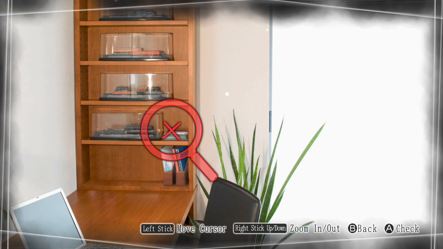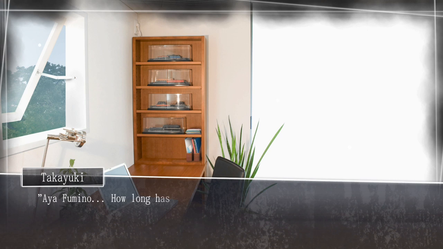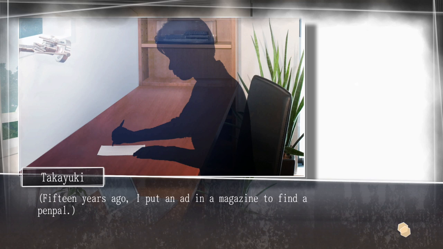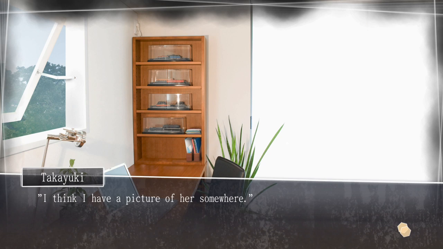Hello? Oh, what's this? A stack of letters. They're from Aya Fumino, Shimane prefecture. Aya Fumino? How long's it been? 15 years ago, I put an ad in a magazine to find a pen pal. Aya Fumino saw it and sent me a letter. I think I have a picture of her somewhere. Found it. I look at her photo in the envelope.